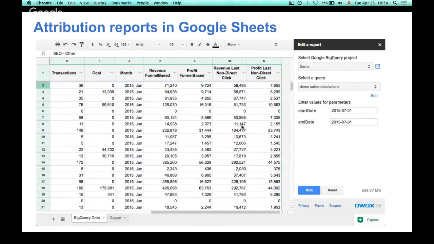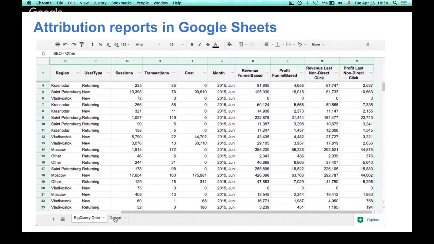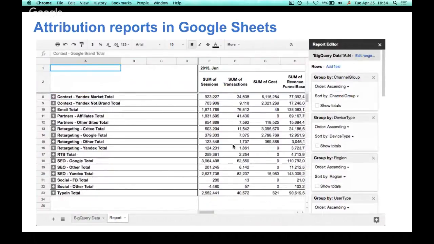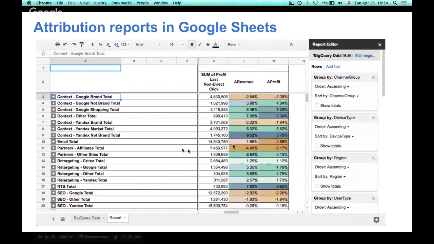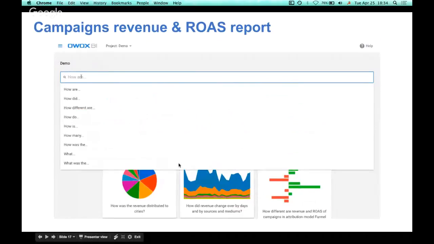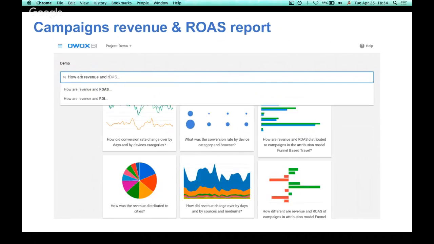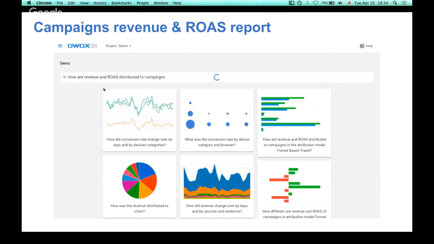This is better for those who would like to drill down the data, but are used to the Google Sheets interface and work better with pivot tables than with SQL queries, for example. The third approach to working with the data is to ask questions in the native language.